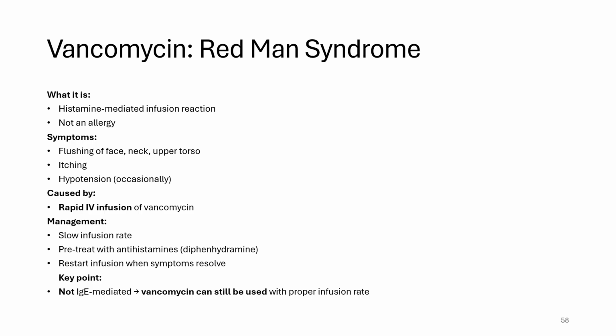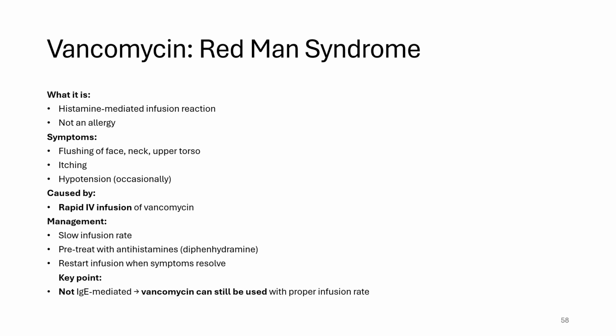First, what is it? It is a histamine-mediated infusion reaction. The key point here is that it is not a true allergy, meaning it is not IgE-mediated. The symptoms the patient will experience are flushing of the face and neck, also the upper torso. They will feel itchy. In some cases, patients will have hypotension as well, especially if the infusion is very rapid.